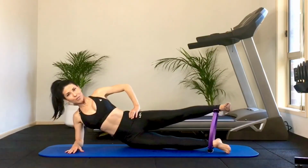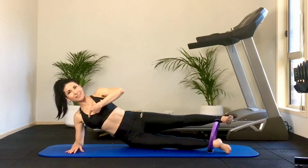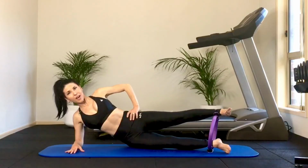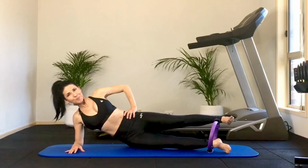We have one more set of eight. Make sure you stay lifted, don't get lazy. As your body gets tired, you're going to lounge here. So gotta stay lifted out of that bottom shoulder joint. Big out breath. Big in breath, let the breath guide you. So hold as long as it takes you to exhale.